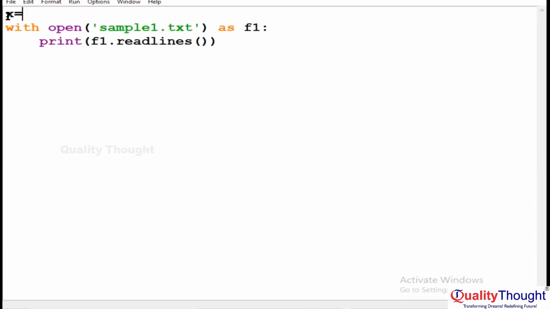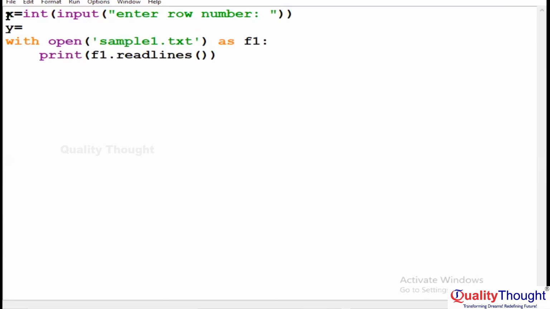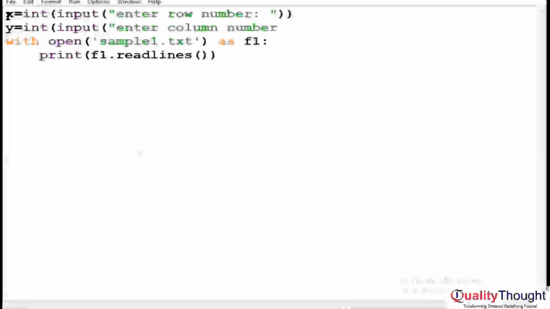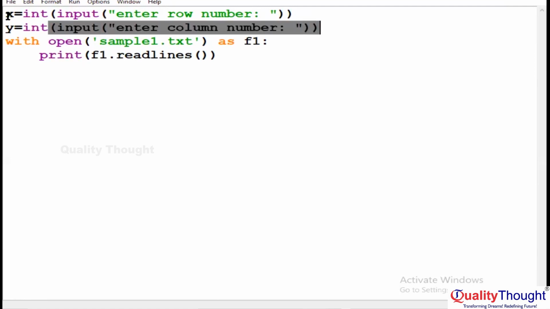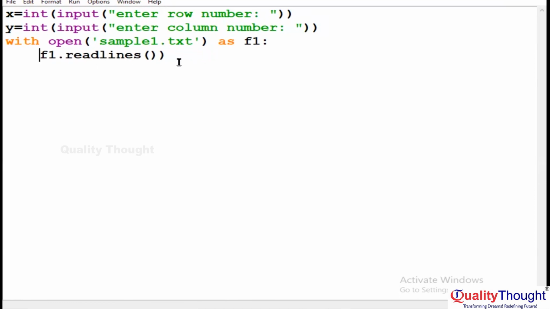x = int(input("enter row number")) and y = int(input("enter column number")). Now readlines gives the output in which format?